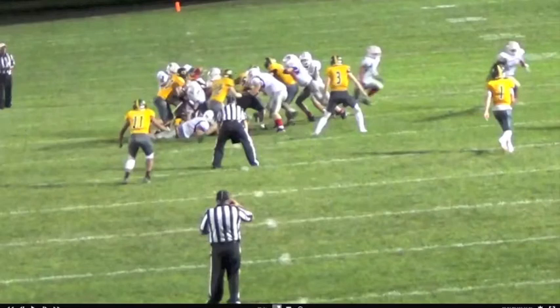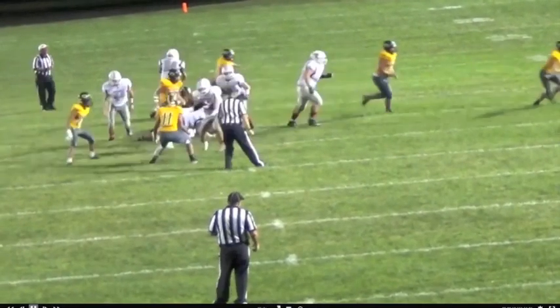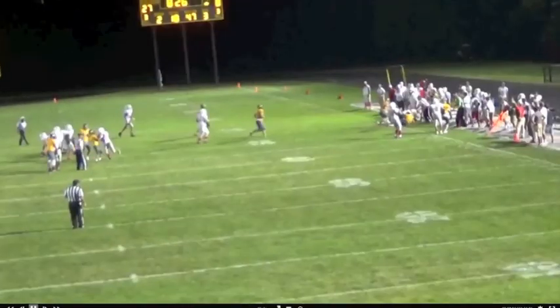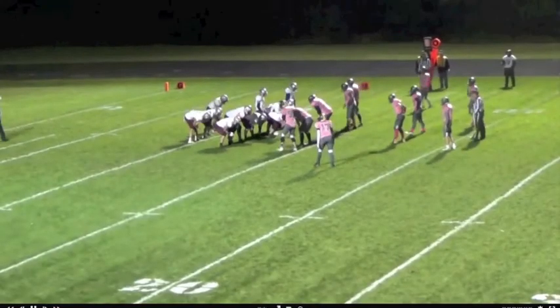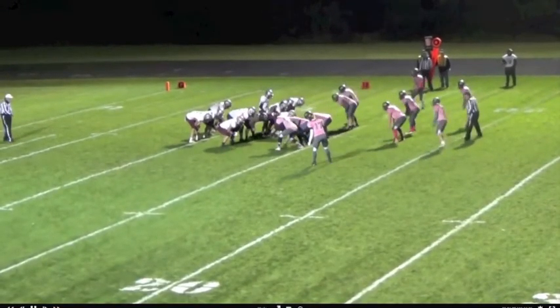Our corner and our backside safety, great example of eye discipline. They are looking for it. They're trying to find it. Our inside linebackers are trusting it's down. They're trusting the teammates have their cutback. And they are scraping, filling to the quarterback keep or a spilled power. And again, great example of why you want to spill and try to kill.